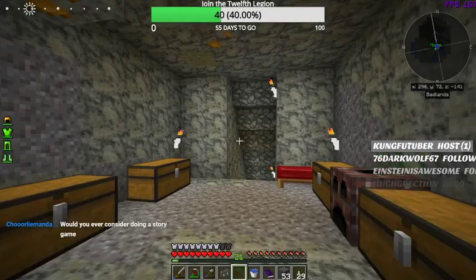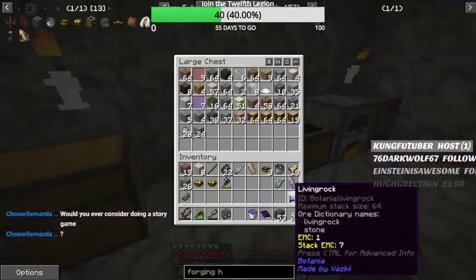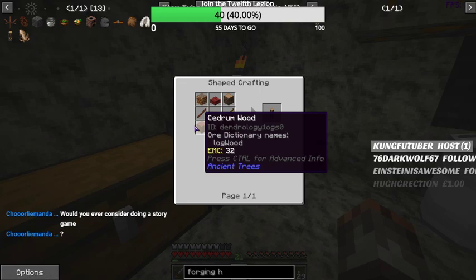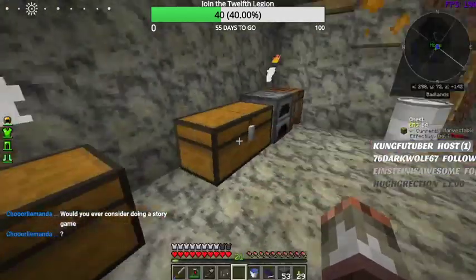Living rock. That's quite good. Pumpkin and feathers. Okay, that is useful. Feathers are good. Pumpkins are not really good. Living rock is good. I'll keep that. That's kind of useful. So I want this forging hammer. So you are logs, planks, slabs, and sticks. So basically everything to do with wood.